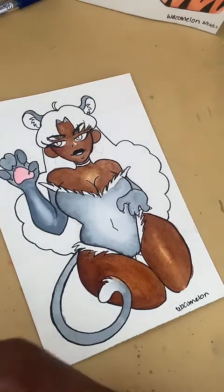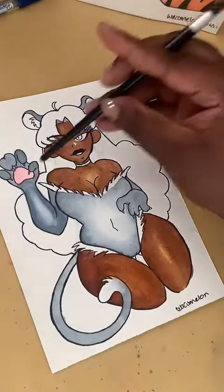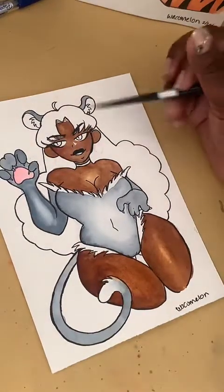What color the collar? I don't know, probably just black. I didn't think about it too much. Probably just a black collar. Maybe pink even. Pink for the paw. I think that, ooh, that might look nice.